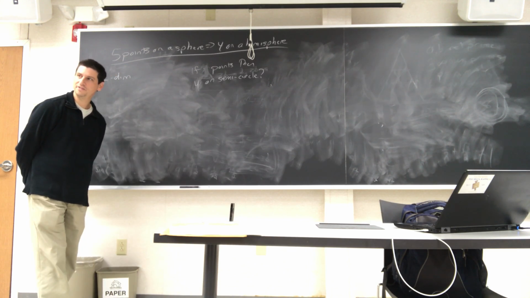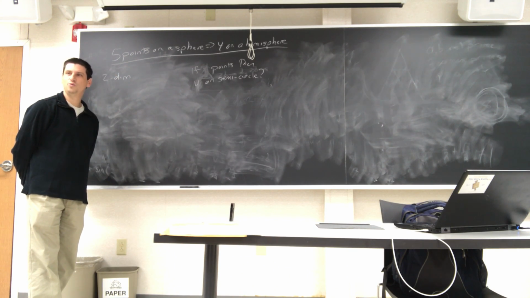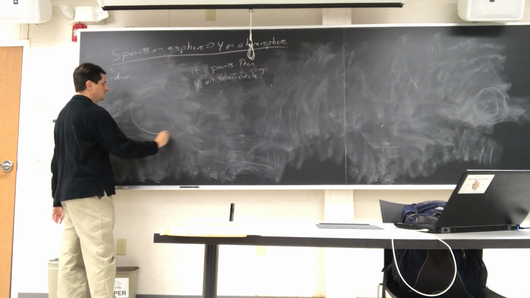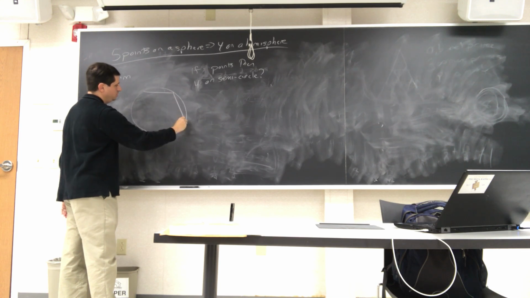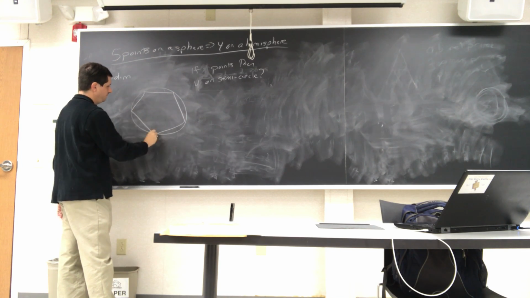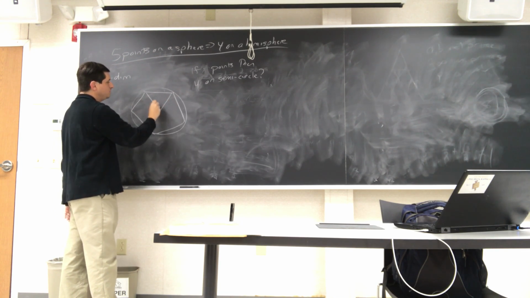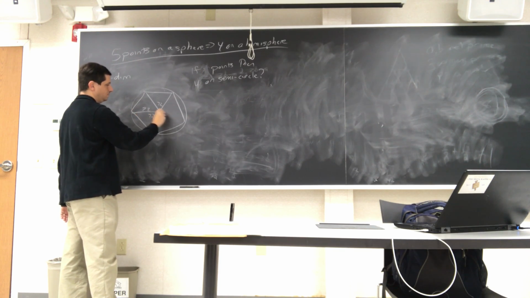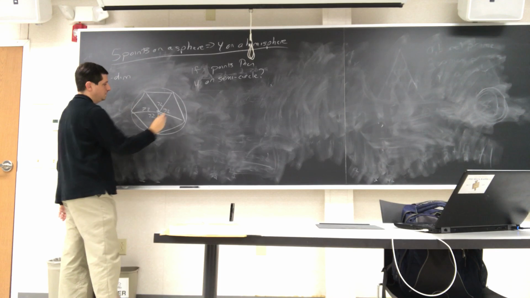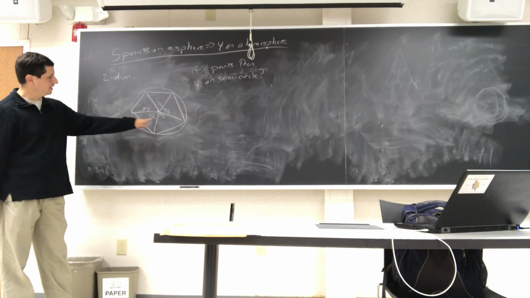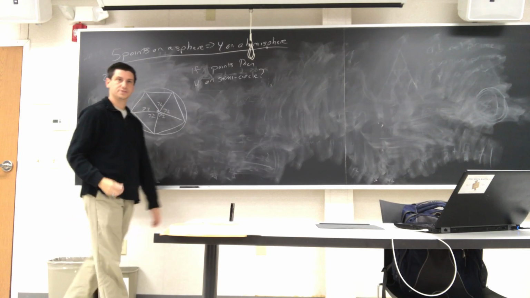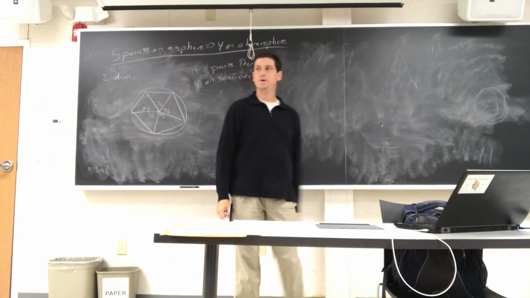People think 6 points is enough? What shape would you like to try to show me that 5 points is not enough? Pentagon. So let's take a pentagon. 1, 2, 3, 4, 5. And then each of these angles is 72 degrees. So we can see clearly that 3 of these is already going to be more than 180, so we're not going to get 4 points. So the pentagon will fail.